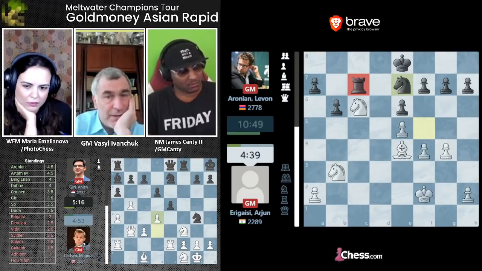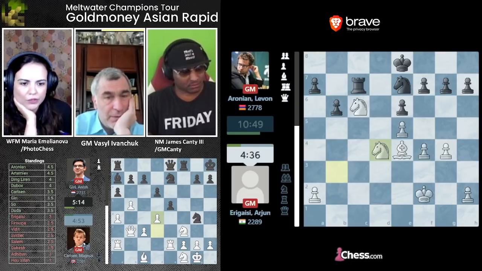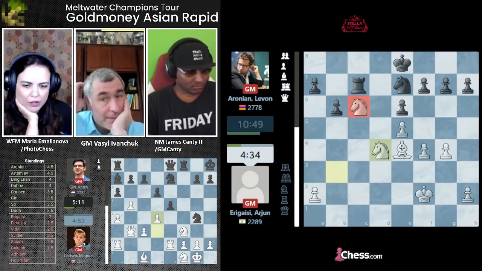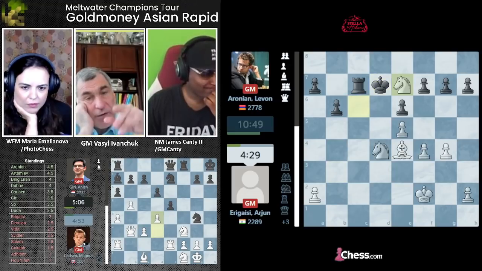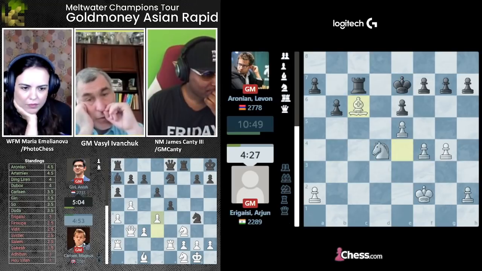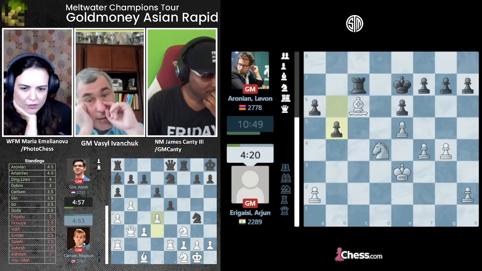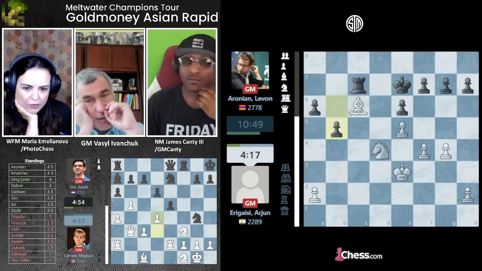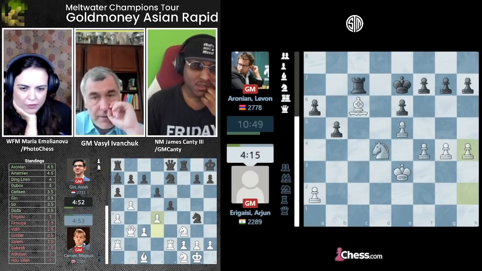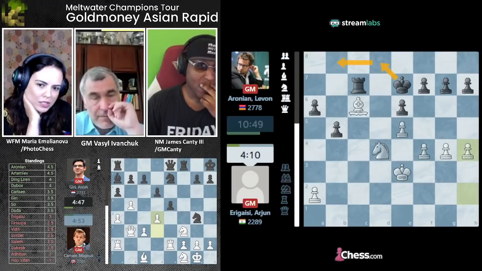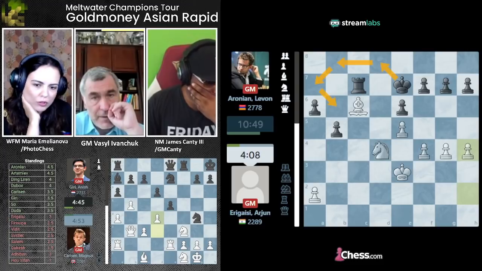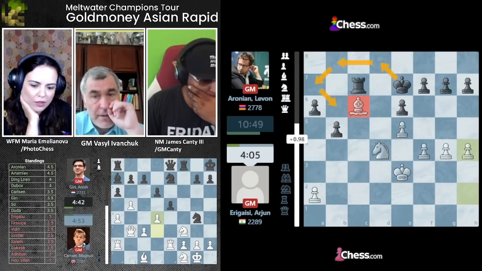The Indian player doesn't allow it. Yeah, after knight d4, this knight is defended so many times. Yes, bishop c6. So white is fighting against the black rook. So the Indian player is playing very interestingly, and he has better chances. Okay, a6, b5. And of course, the black king could have come to like b6, but it's too long to attack this bishop. Aronian is in serious trouble, it looks, surprisingly.